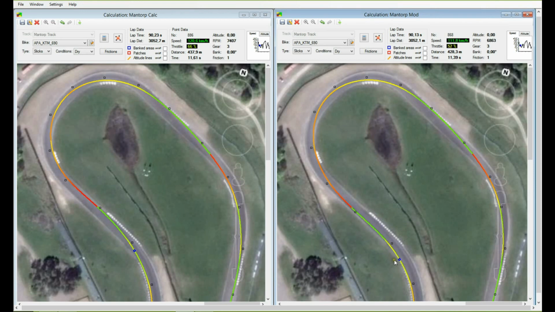So by sacrificing a little bit of the speed in the left-hander we can increase the speed in the right-hander and actually save time by doing it.